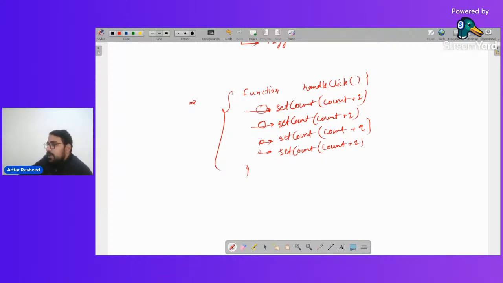We need to understand one very important point over here. In this particular case, my event handler, the function handler that we have, is supposed to have multiple state updations. But that's not how it happens. Always remember that whenever your code sees a state setter function, it does not immediately execute it. No. But it schedules it for later on.